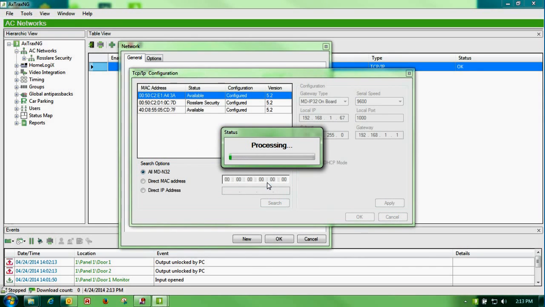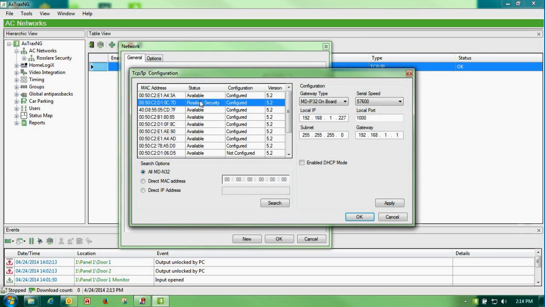So some of the things that we do when we are having a difficult time finding a panel are, number one, we will change the serial speed. You should be set up most often at 9600 on your serial speed, but occasionally you will find that you can't find the panel. You want to double check your dip switches to make sure 1 and 2 are down in that case, or in my case with 57.6, 1 and 2 are up. You want to make certain that your serial speed on the panel is the same as what is set up in your software. That's one of the key components that we find.